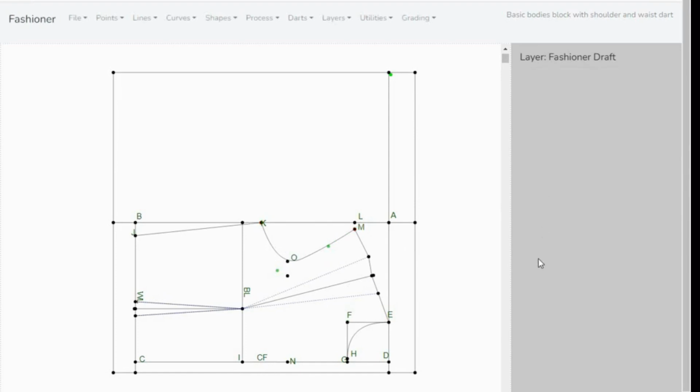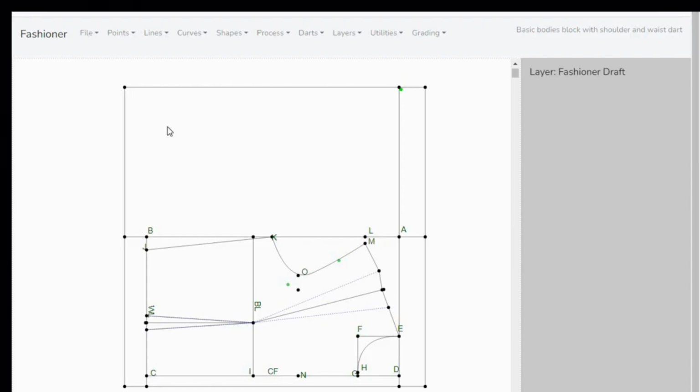That's as easy as it can be. So that is our basic body with shoulder dart and waist dart, using a completely free online pattern making software called the Fashioner.